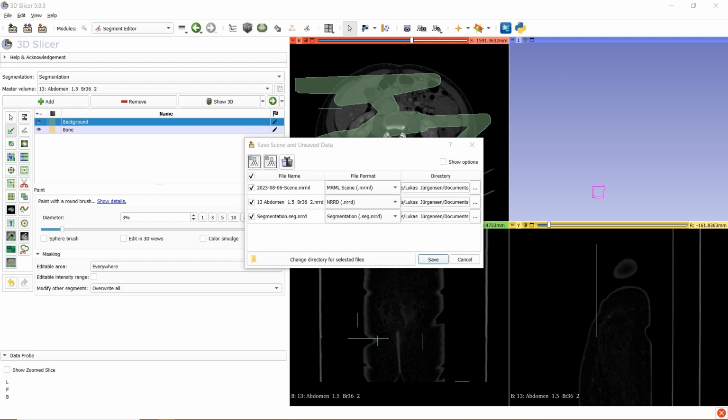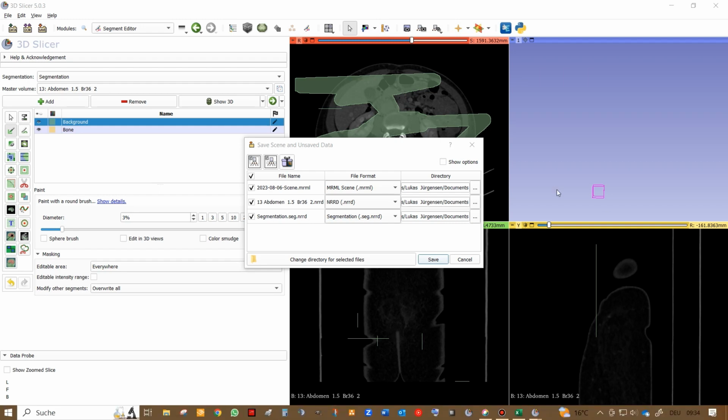The second one contains the imaging data, and the third one contains the results of our initial manual segmentation. It's also possible to change the names of the files and the directory where you want to save them. The last thing you have to do is to click on Save.